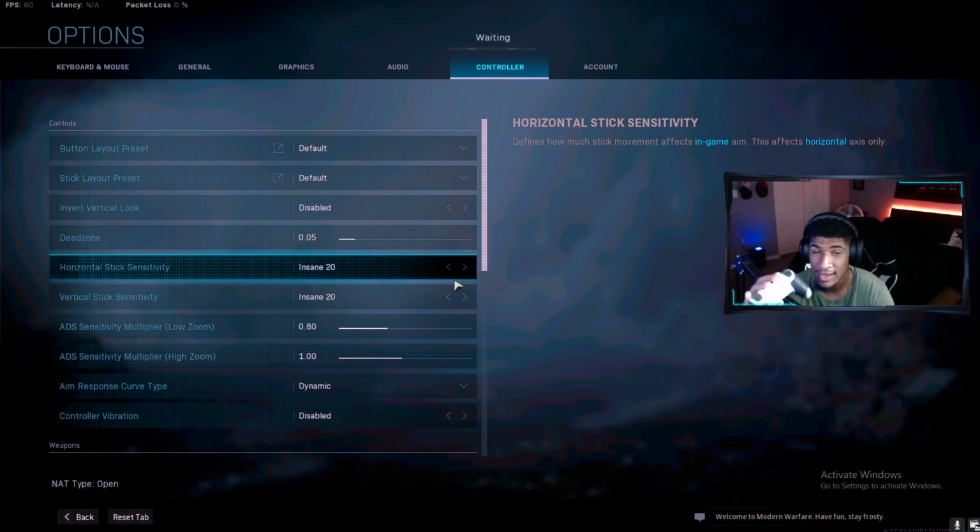If you play on PC and your setting is at Insane 2020, the setting is a lot different on PC than console. On PC, it's a lot easier to control. On console, it is not easy to control. So all props to you guys who play on Insane 2020 and are able to control it on console.